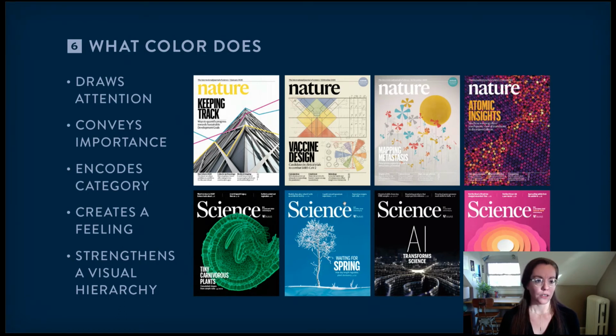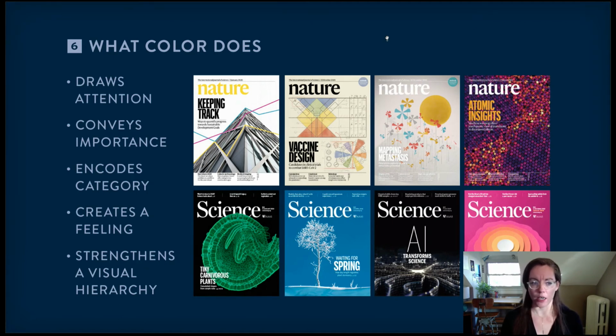It helps you draw attention to whatever you want your reader to pay attention to, like the brain cover of Science. I just grabbed some recent covers of Science and Nature that are graphical in their approach.